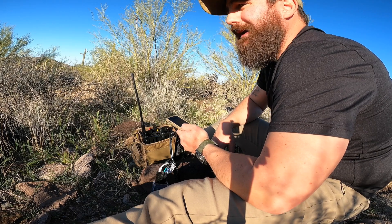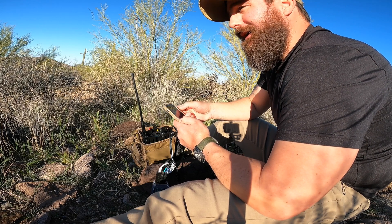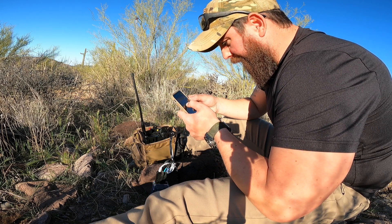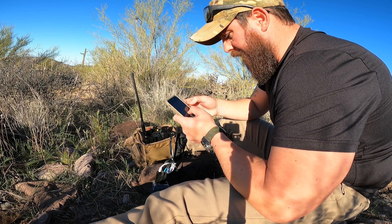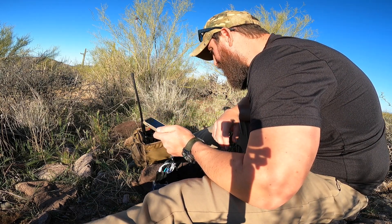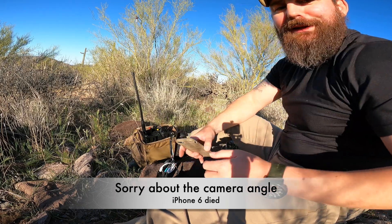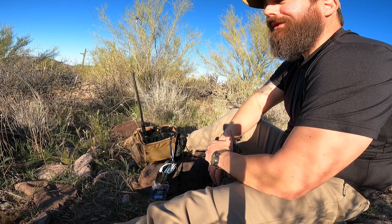We have a really high SWR. This is not my typical antenna deployment. I'm going to try a frequency that's a little bit higher up — not by much — and we'll see if that works. We're going to try this one, it's only 71 kilometers away. Click Connect and see how that SWR is. Yeah, it's still very high. So it's too bad that this didn't work out. I was really hoping to show you a successful Winlink connection, but I'll take you to the house and we'll do it there.